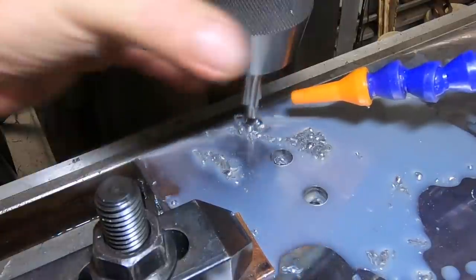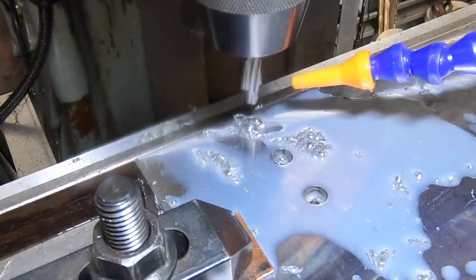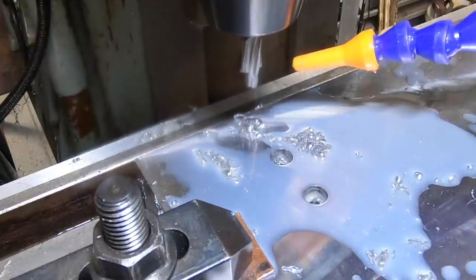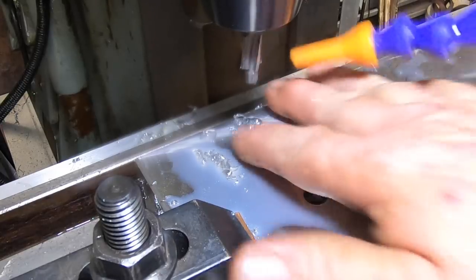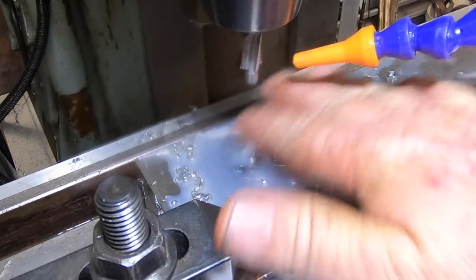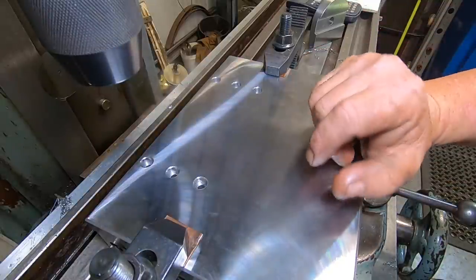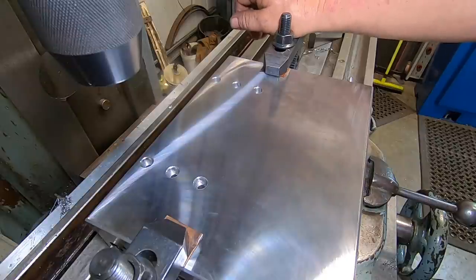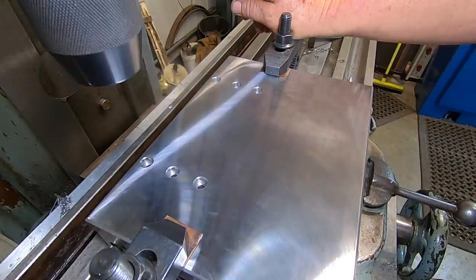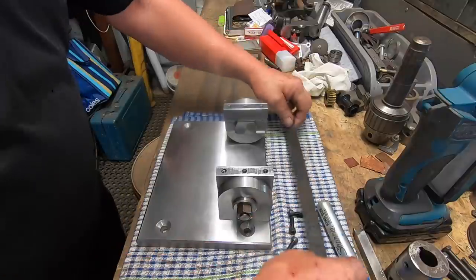Three holes done on that side. So now I've got to move 2.6 inches from centre the other way and repeat this same deal. Well, I can unbolt this now off the table and go and bolt it onto the bottom of the angle plate and see if it's all going to line up. If I've done my numbers correct, it should just all bolt up freely. Fingers crossed. I just lined it up with a ruler to get it level. Should be close.